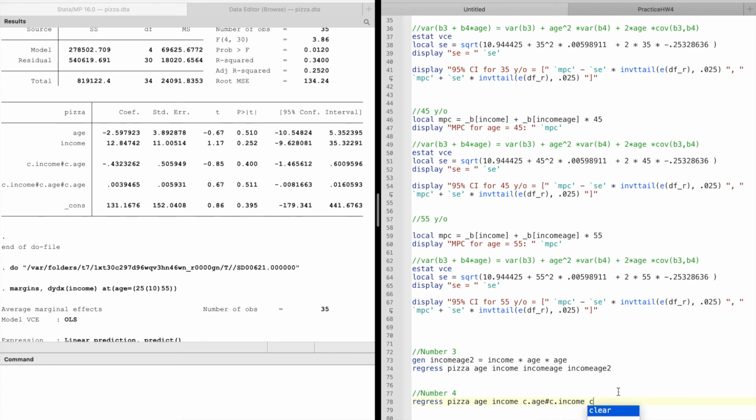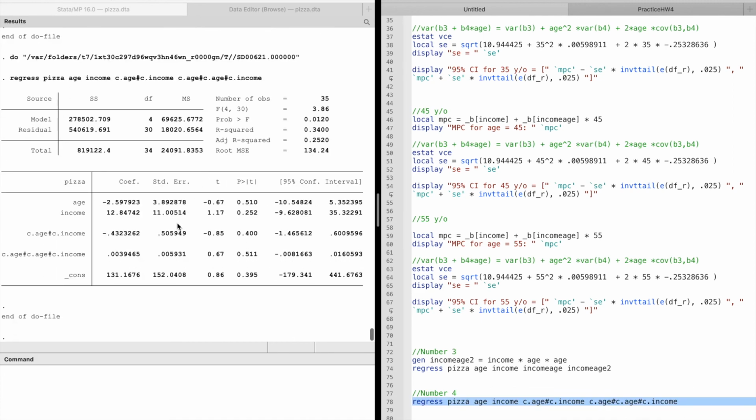And then we have c.age with c.age with c.income. So this is going to be the same regression as we just ran in number 3, but because we formulated it differently, we can now use the margins command. So Stata can do automatic testing and confidence intervals with this form of the regression.